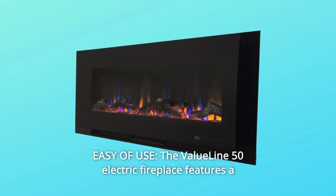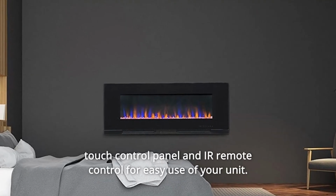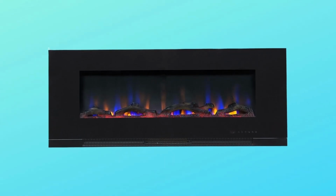Number 4. Ease of use. The ValueLine 50 electric fireplace features a touch control panel and IR remote control for easy use of your unit. This fireplace also allows you to control the temperature with a built-in thermostat, and so much more.